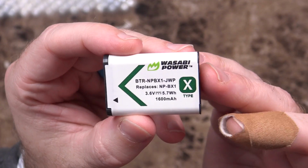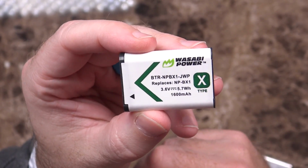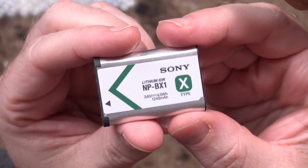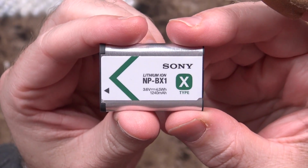Aha, my curiosity pays off. As it turns out, I do still have some spare batteries from the Sony RX100 I used to own. I gave it to my mother-in-law a couple of years ago because she needed a camera. So I do have at least a couple of these generic batteries laying around here, 1600 milliamp hour replacements, whereas the included NP-BX1 is a 1240 milliamp hour battery. Just gotta make sure I've got the chargers and everything, but very cool. So according to the documentation, this included mount for it says it's an attachment buckle, but I'm not sure what this is actually supposed to attach to, so I'll have to look that up.